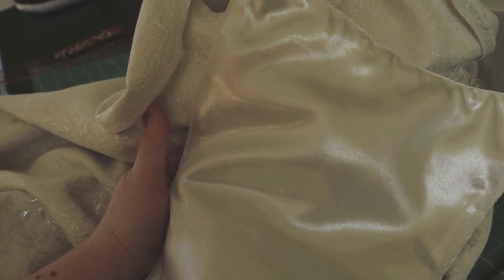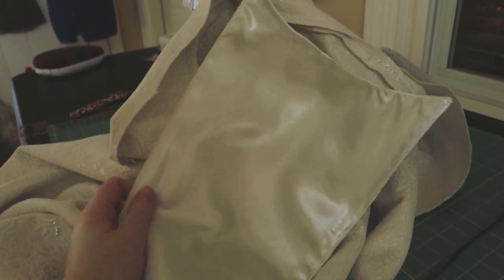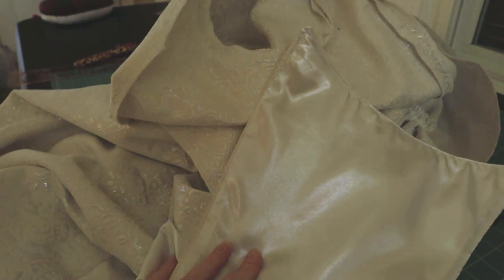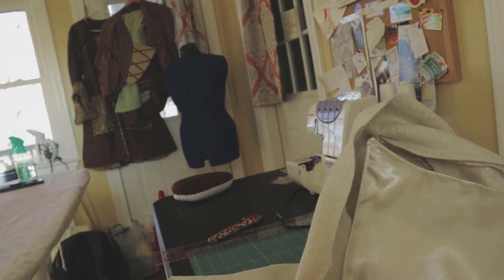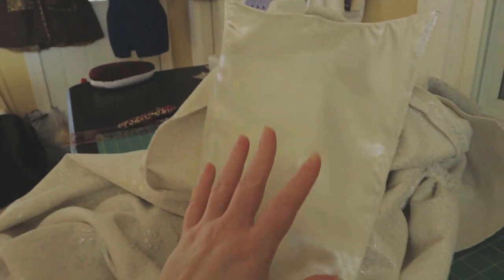I really wanted to sew the one edge in, but I think that I ought to wait until I can get it on my actress before I sew it to the bodice, because if I do that now, I'm probably going to end up having to move it, and this fabric is not forgiving when it comes to holes. It tends to snag. So we're going to pack up and head over to the theater, and I'm going to take her other bodice and peasant costume with me, because that still needs snaps on it, and we're going to see if we can get this transformation to actually work.